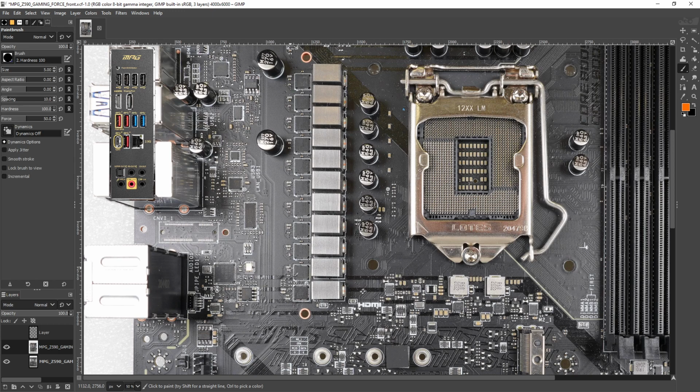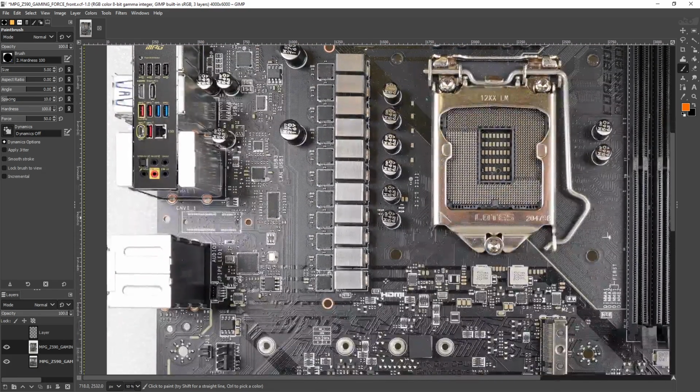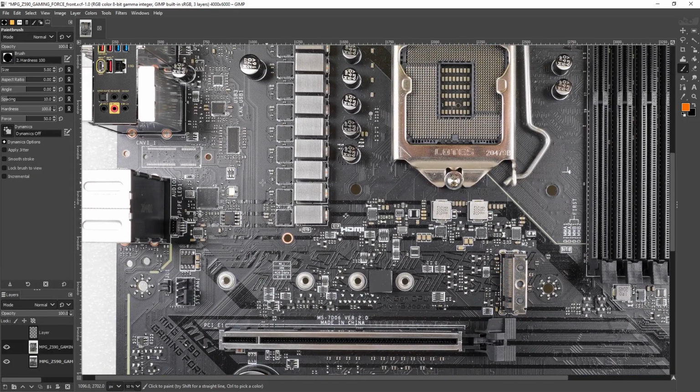And expensive, which is probably the worst part of it. Performance-wise, they're just weird. Sometimes they're good, sometimes they're kind of awful, and at the end of the day, they're also really expensive. I would be totally happy to stick a 10th gen in this motherboard. It's just that you wouldn't have that M.2 slot. So, that's something to keep in mind.